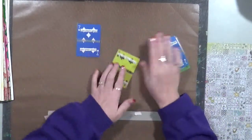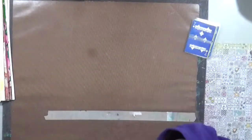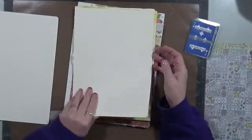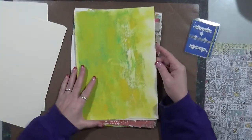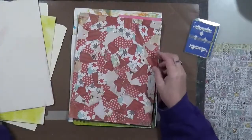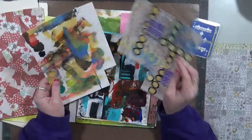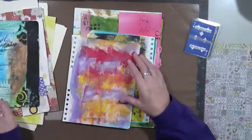At least now I can't pick them up. All right, so here's our prompts. Now, I have been going through journals left and right and just tearing out pieces that, I don't know, I'm deconstructing a lot of my journals. So I may pick one of these pieces. These are all just pieces that come from journals or like that. That's pretty. Just things I've messed around with.